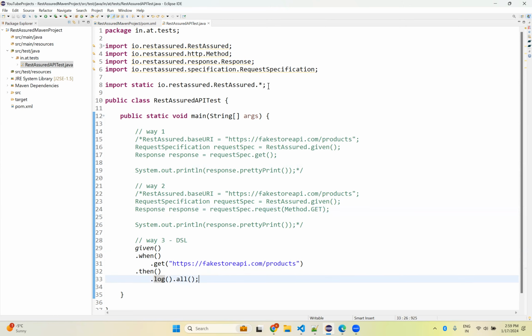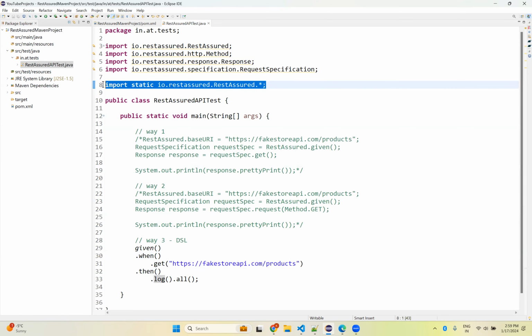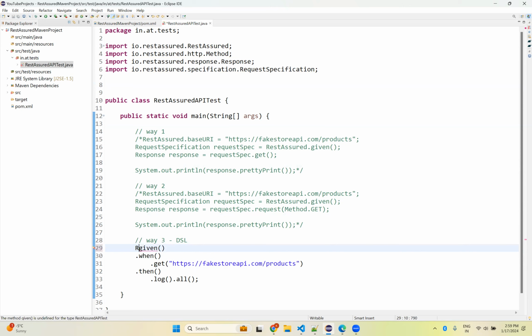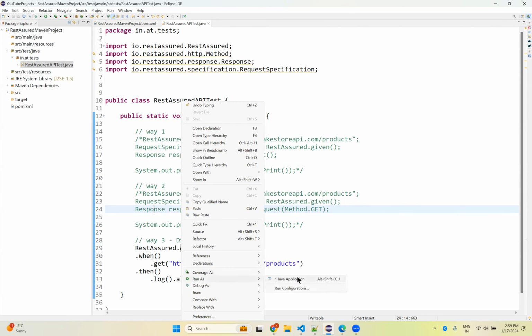Okay. So if I remove the static import, obviously you'll get an error. So instead of that, I can change it this way: RestAssured dot. Okay. Let me rerun this.